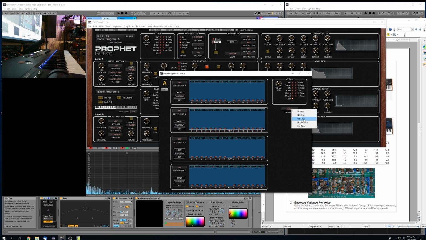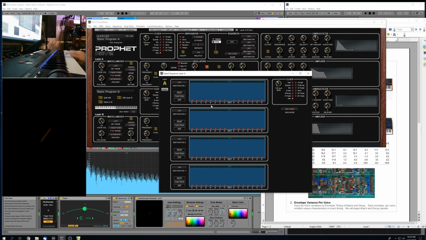I'm going to turn the sequence mode onto key stepping mode. What key step mode means is that each time I hit a key, it's going to take a value from one of these steps and then advance to the next step. This is how we're creating this virtual voice allocation model within the Rev2. And what I intend to do with these 4 lanes is map 4 different characteristics and build a sort of lookup table for offsets for a virtual OBX synthesizer.